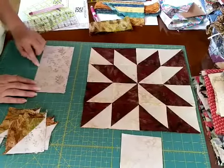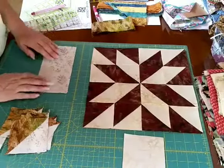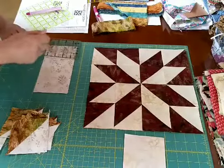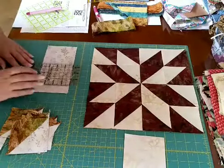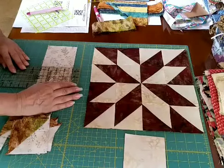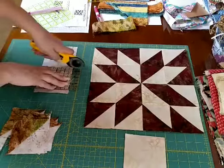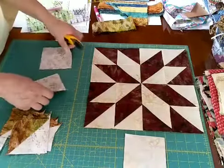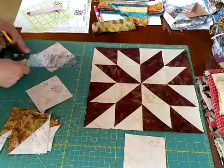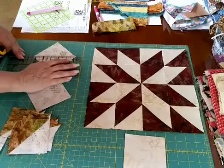This way, comes this way, then I go up that way, I come back this way, and then I go that way. And then, once I've got it sewn and I press, set the seam, then what I do is I cut it in half. So now you have 2 squares, and then you cut it in half again from that center point, from center to center, and between your sewing lines.